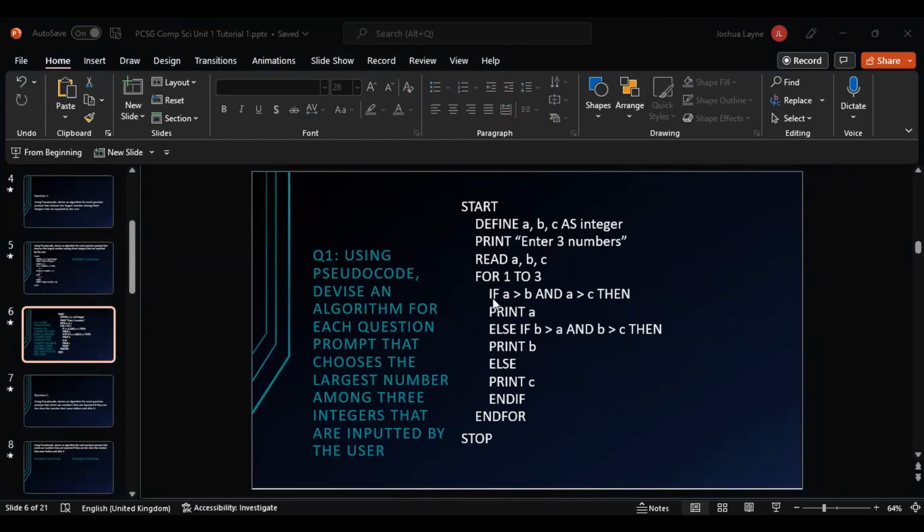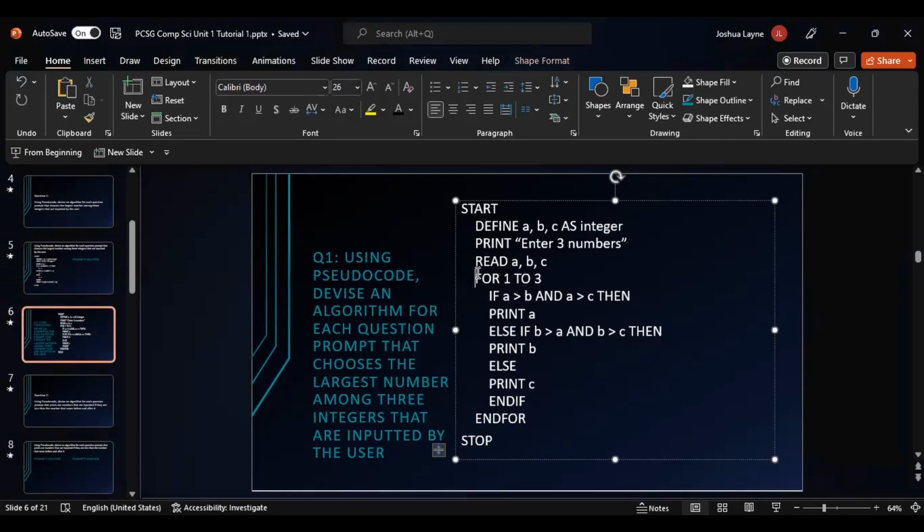So I compared if A was greater than B and A was greater than C, then it would print A. And if B was greater than A and B was greater than C, then I printed B, and else I printed C. But Samara's solution is right, so good job getting it right.